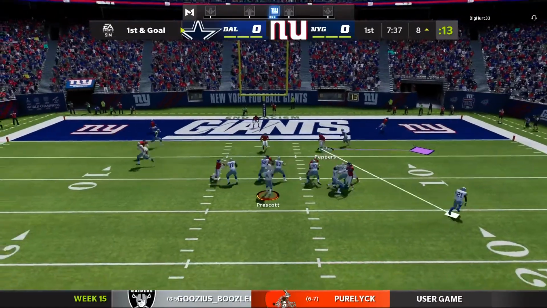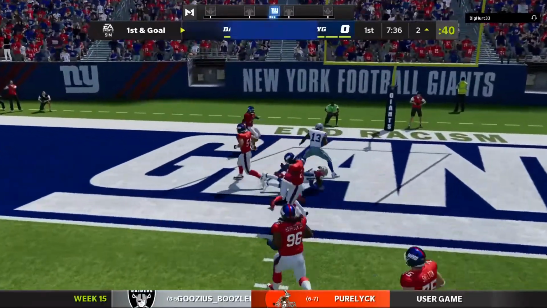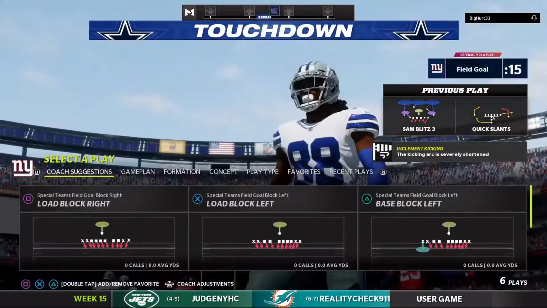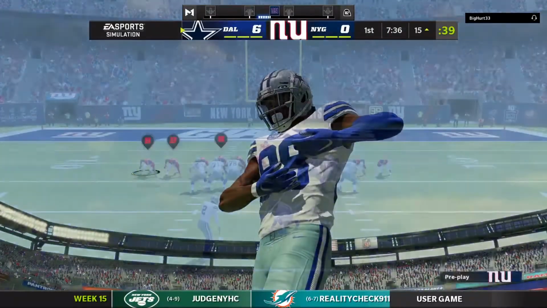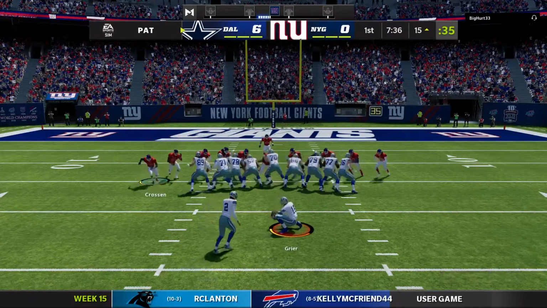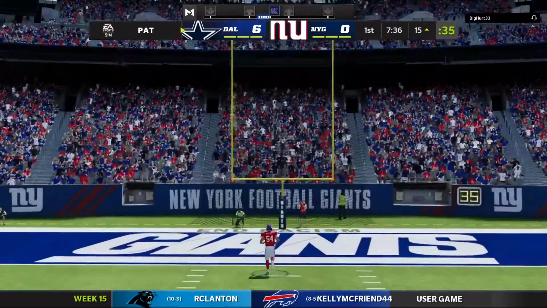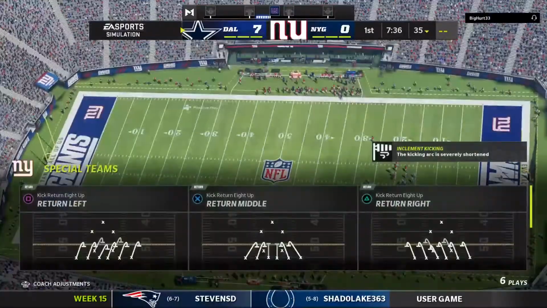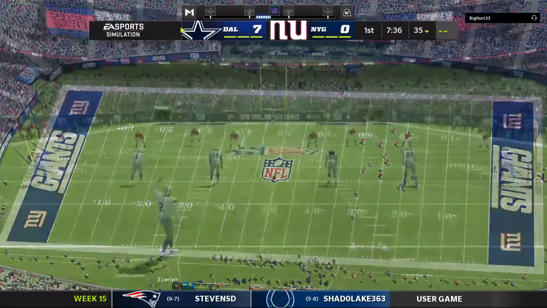Now Prescott. And this ball is caught by Lamb. Touchdown, Dallas. CeeDee Lamb, his 5th touchdown now on the year. And the Cowboys on just 2 plays have taken the lead. Zerline is good with the PAT, and it's now a 7-0 game.